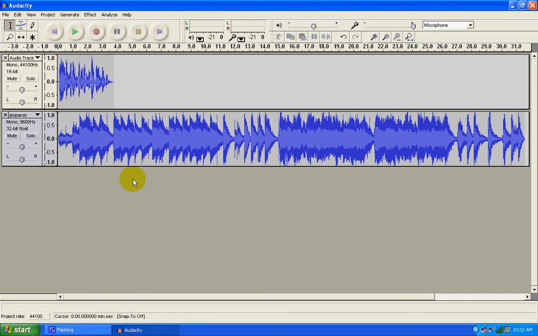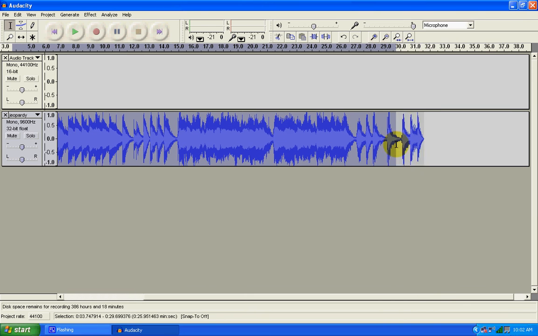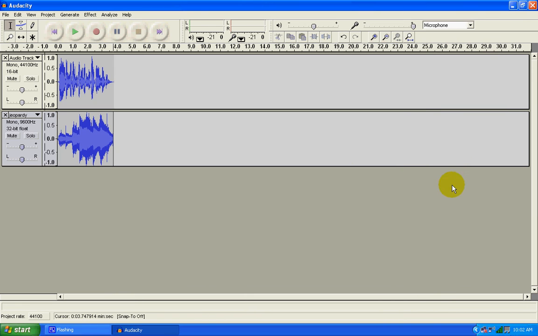Now you can see that my music extends far beyond my voice clip, so let's say I wanted to shorten it up. I can do the same thing. I do my click and drag all the way to the end of the music and choose delete, and now the music matches up with the audio. So I'm pretty happy with my recording. I can review it simply by hitting the play button and it would play the audio back.